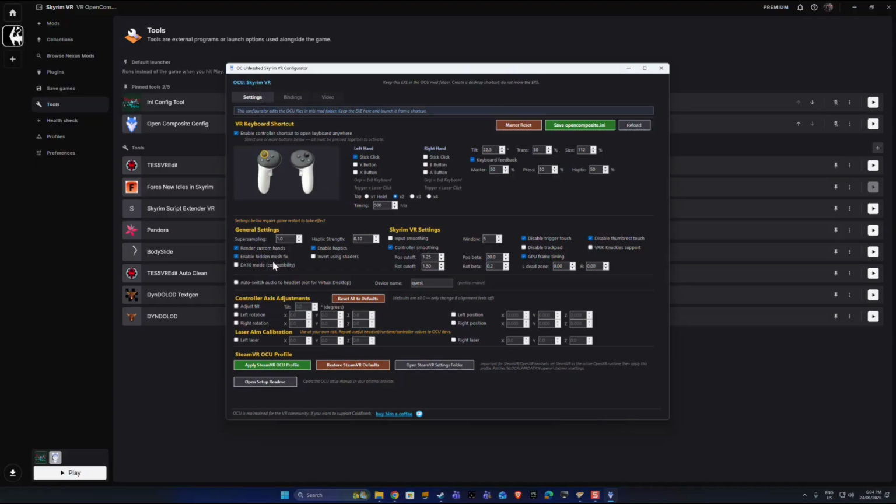Normally when I enable it, because I use Vrick, I normally tick this box. There's a built-in keyboard with this tool. So when you're in the game, if you double click on the left button, or the left thumbstick, it'll launch a keyboard, and double click it again and it'll go away. Which is really cool if you ever need to enter any text, because if you're in VR, one of the worst possible things is you have to pop the headset off and go grab a keyboard. It sucks.